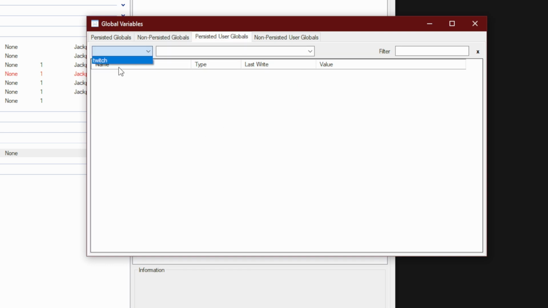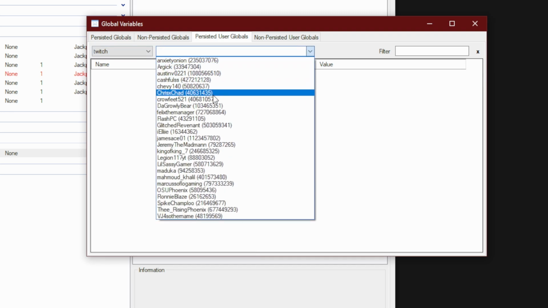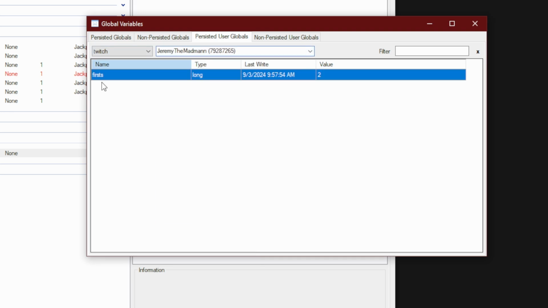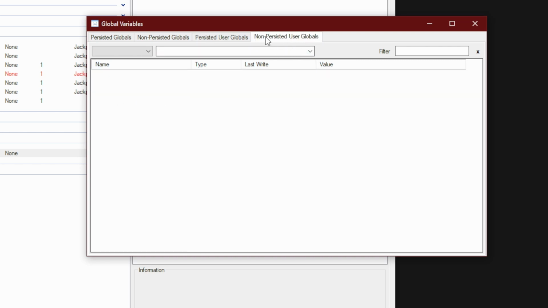And then here you can do Twitch, YouTube. Right now it only has Twitch names. And then you can search for specific users. This way you can check each persisted value you have sitting there, or if you do them as non-persistent for each user. That is how you can check what variable you're trying to pull from. An easy way to find out.